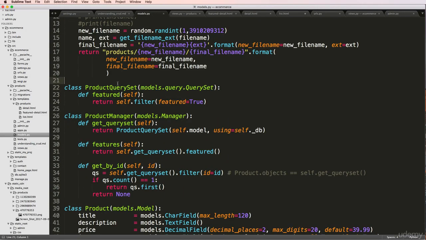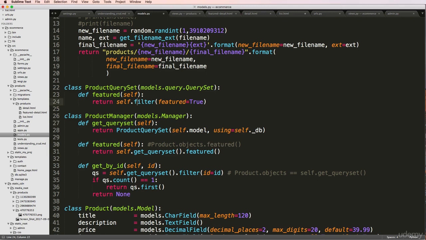That's what the custom query set does, it adds it. So I actually don't even need to have this if I don't want. The reason I would have it is if I just wanted to call Product.objects.featured instead of appending featured to the end of it. That's something else that's nice of it. So this gets all of the featured ones, where now I can actually get featured ones anywhere.